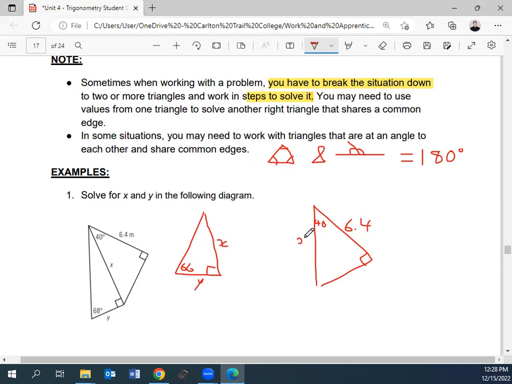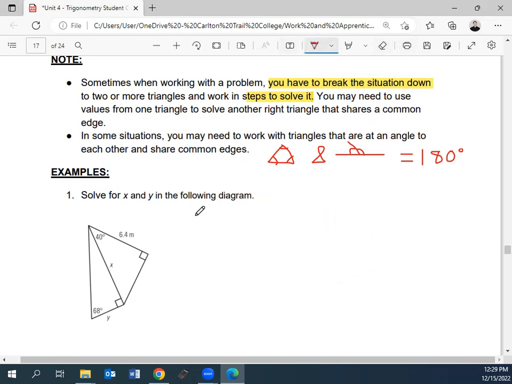X and X. So we always need 2 things to be able to solve a triangle, right? We either need 2 sides or we need an angle and a side. We need 2 things to find a third thing. That's what we've been doing all week. Which of these 2 triangles, triangle 1 or triangle 2, has 2 things we could use to find a third thing? It's triangle 2, you betcha. So we need to try and find X first then, right? So we need to find X first. That's our first goal.